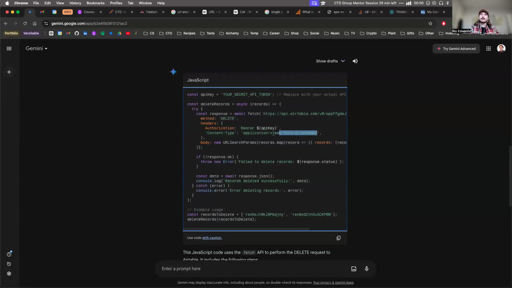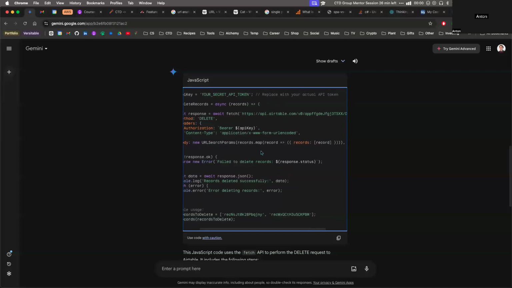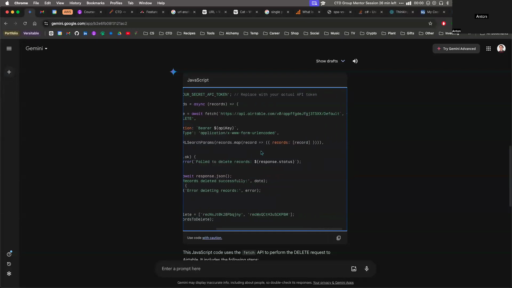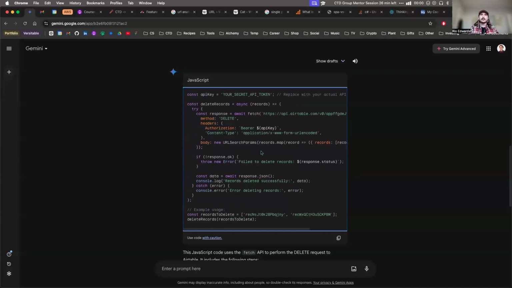Oh, okay. Yeah, see, it uses a form, and that's why we need that search params, map, blah, blah, blah. And when we use content type as application JSON, we can just propagate a JSON, and that's all. Okay.